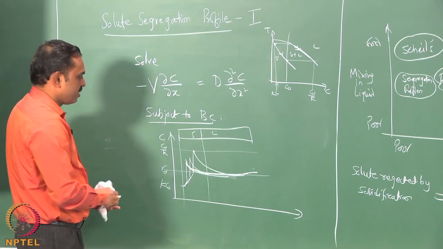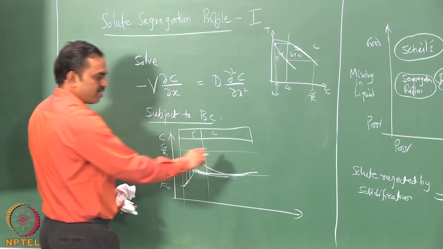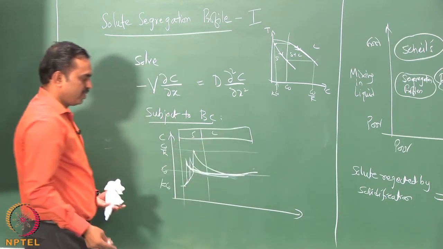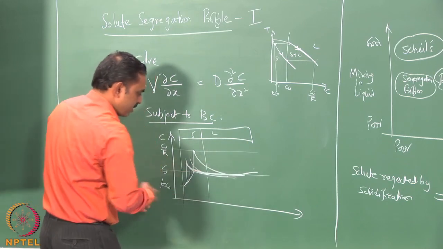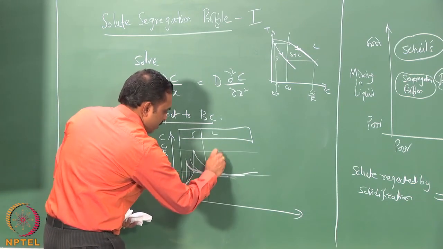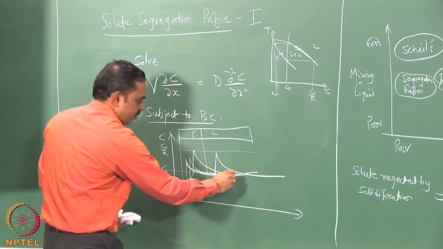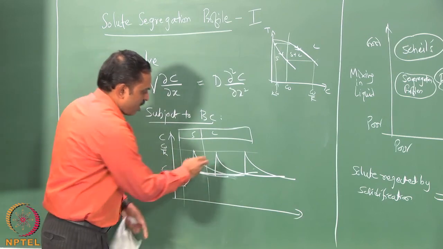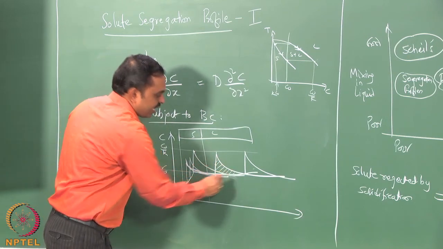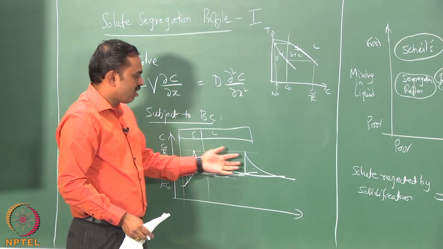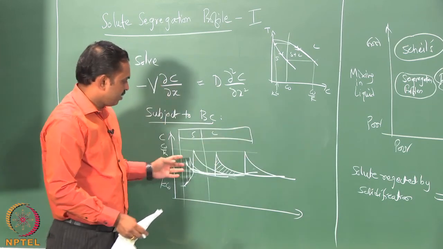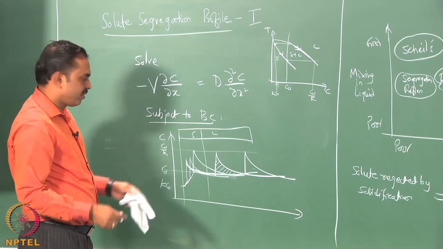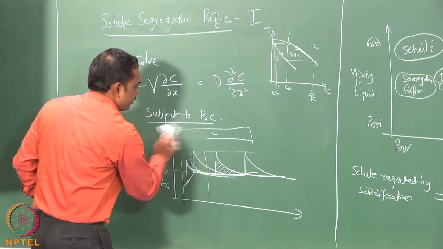Under that situation, what happens is that the composition of the solid will be C naught, the liquid composition at the beginning will be C naught by K, far away it will be C naught. So, how the profile would look after some distance? Like that, and furthermore, okay, so it means that this amount of solute that is collected at the interface will be taken along with the interface as you go along, and the profile is going to look like this. So, we would then draw that neatly to identify the boundary conditions. So, let us just do that.